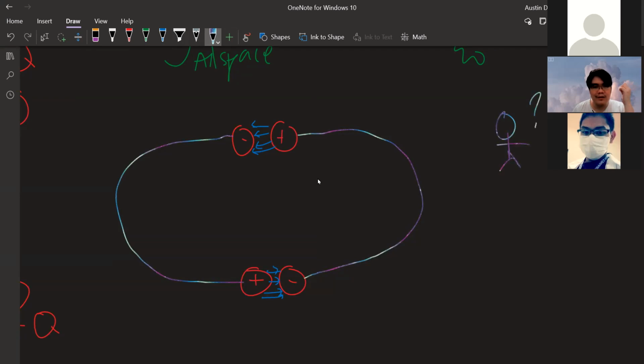Pag tinignan mo ngayon, hala, di ba dapat neutral yung mga bagay-bagay? Kasi this is a conductor, tapos may positive and negative. Then the total charge in the conductor must be 0. So dapat yung electric field mo, 0. Kasi neutral yung setup mo. Tapos dito may sinasabi tayong electric field kasi nag-a-attract. Okay, so ito yung purpose ng second uniqueness theorem.